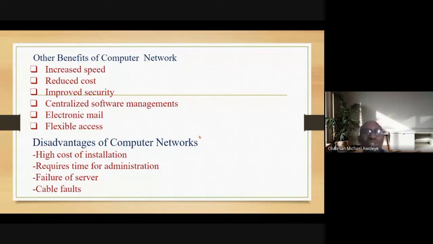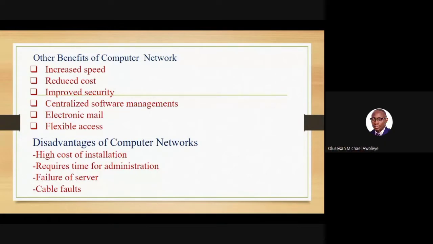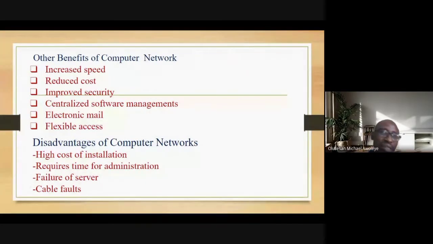Now they can also have cable faults. If you do not lay your cables very well, there's a likelihood that some people, even when they're just passing, mistakenly step on that cable. And once there is a cut in your cable, automatically the communication cannot go through. Even if you lay your cables in a place where there is noise, where the generator is, or your cable is passing over that generator, you know what that means. There will be interference of signals, and you don't want that.